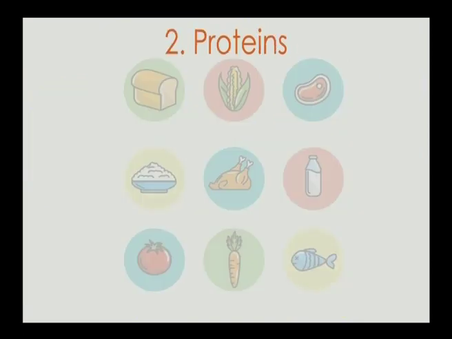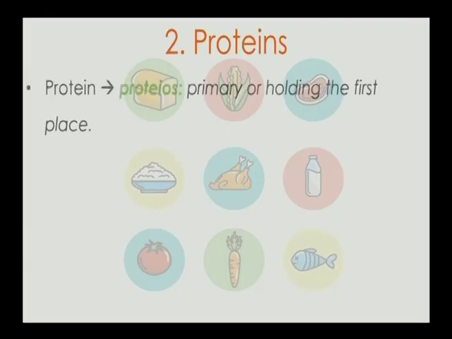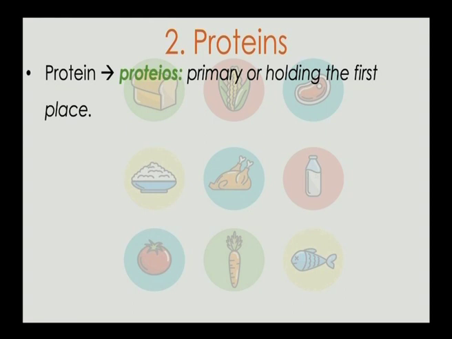Alright students, we have talked a lot about the first biomolecule, the carbohydrates, and it's also my hope that you have picked up something about the carbohydrates and their types based on the carbon numbers and the sugar units. Now let's move on to the second type of biomolecule, that is proteins. The word protein is derived from a Greek word, proteus, which means primary or holding the first place. This signifies the importance of proteins.